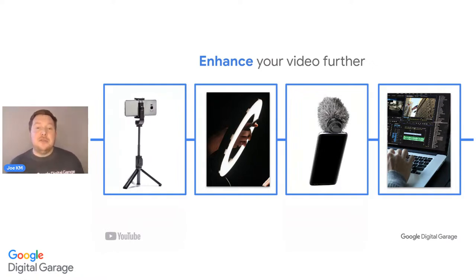Then what about a microphone? So you can get rid of wind. Could you get a little mic that could be off screen? Could you put a little cover over it so that it always has good sound quality? Could you start buying video editing software? Could you find and research some that are free or paid for? Or if they're expensive, could you subscribe to them or get a temporary version to test it out? But enhancing your video just means you're going to make better and better content.